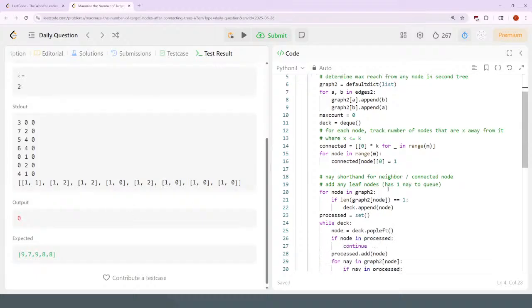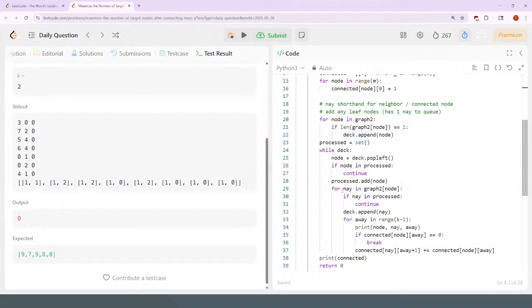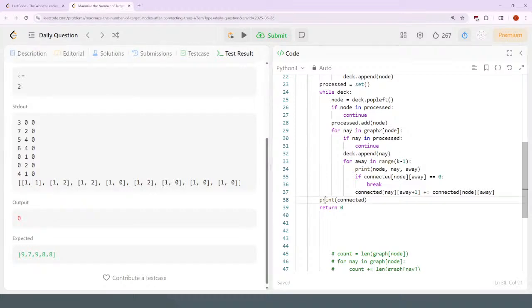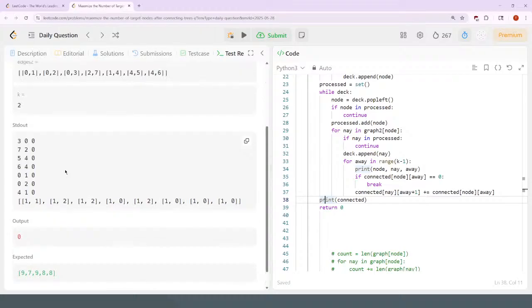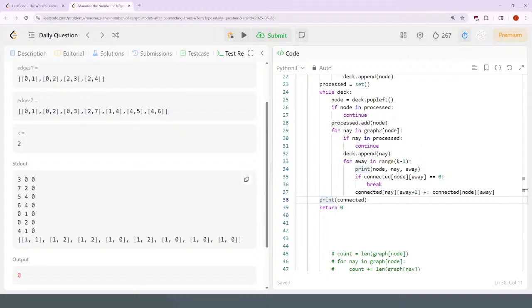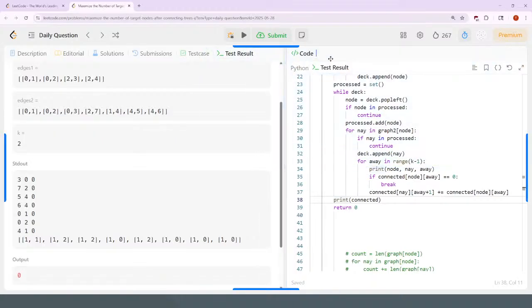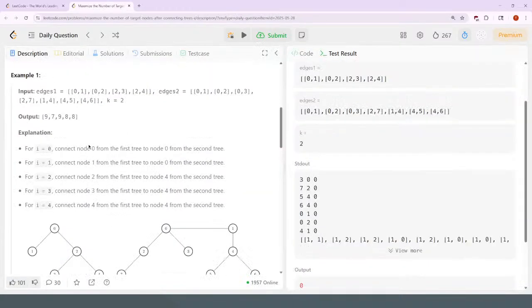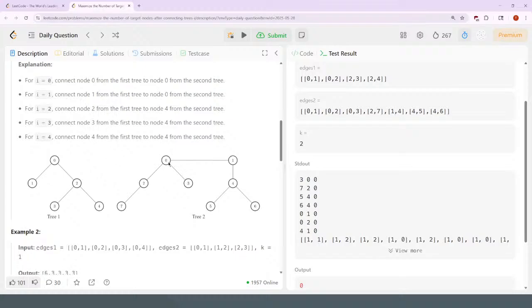Okay, so let's see what printed out here. So the number of things that are connected. Okay, so from node 2, okay, I think I need to actually separate this out. From node 0, things that are 1 away is 1.